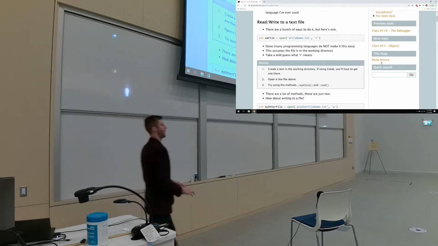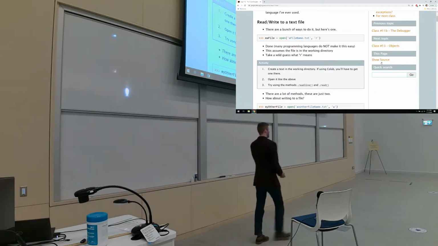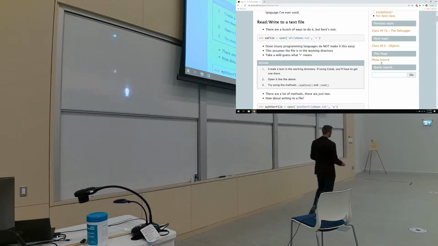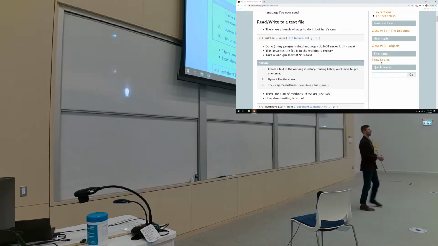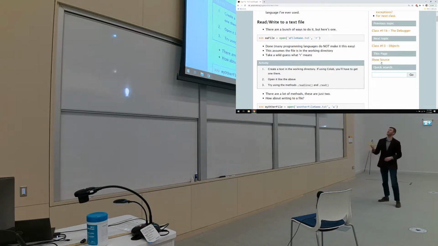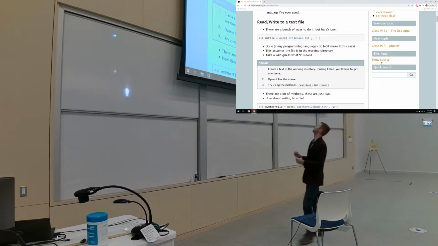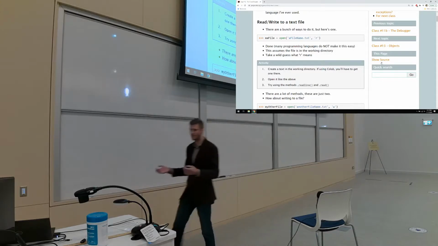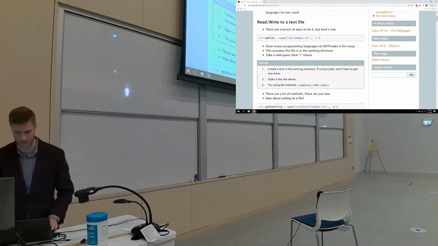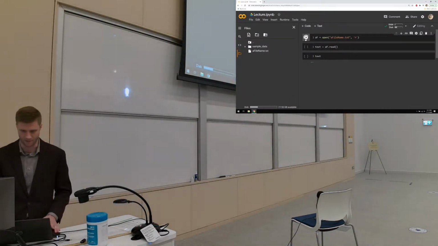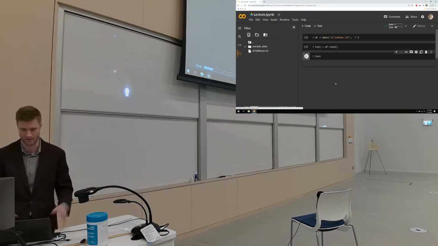All right, talking about file I/O. We've seen a little bit about it already in the assignments. And last time I had an example of a file name. I'm reading it in, or I'm opening the file, pardon me, in read format. This happens to be the name of the file. I hit run, and we're good. Read, text, there we go.